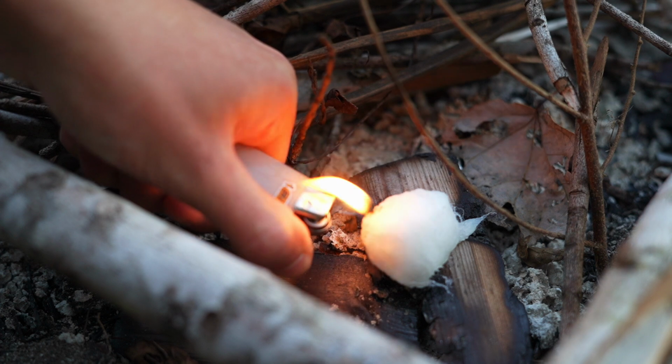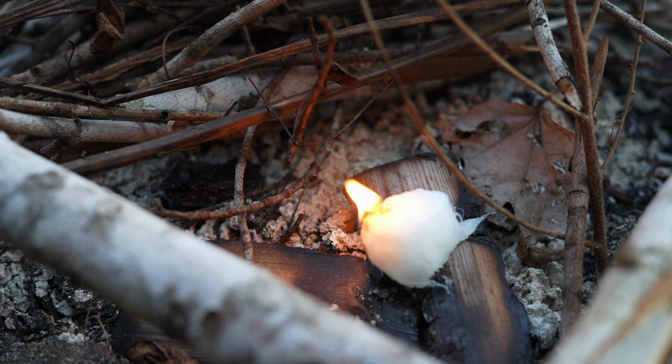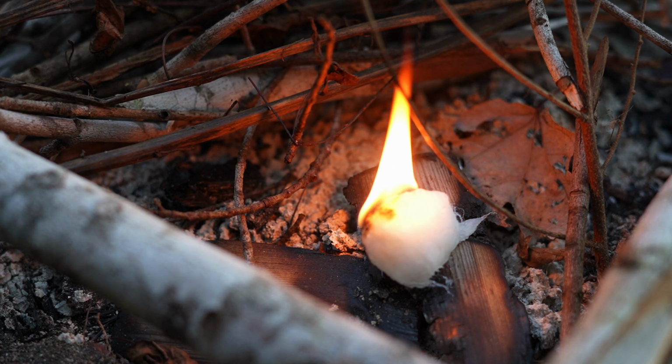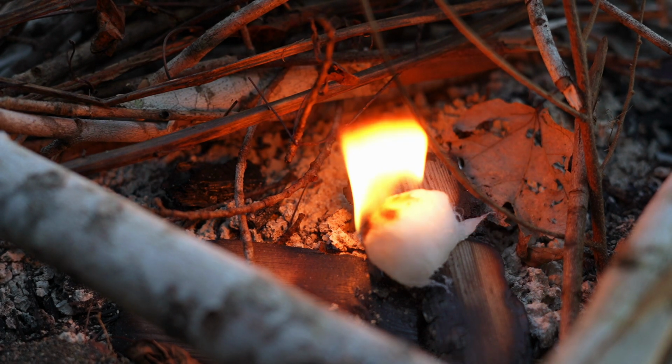So it's really good for any backpacking trip that you're wanting to go on. Quick, easy, simple fire tinder. And I think you can use these a solid few weeks after preparation. So any backpacking trip you're wanting to go on, this could be a really great hack for you. So there you have it. That's a quick and easy little fire hack.